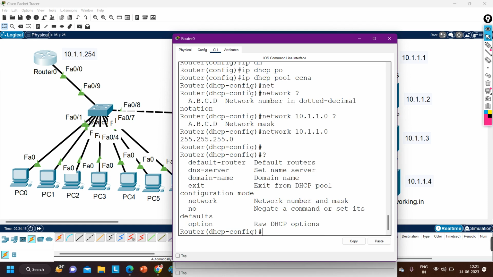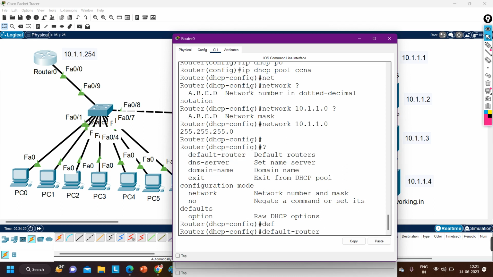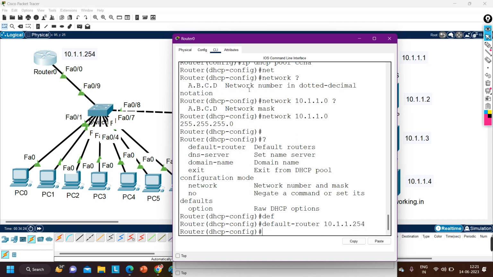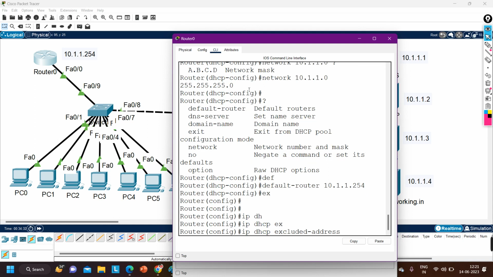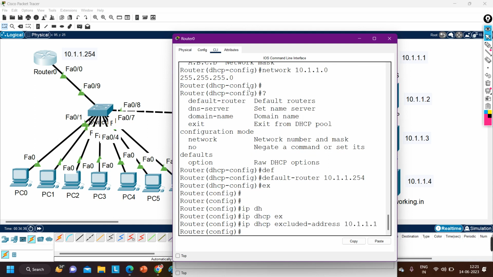Then you can say the default router, default gateway is 10.1.1.254. If you want to exclude any IP address, use ip dhcp excluded-address 10.1.1.1. Like this, we can configure the DHCP service on a router as well.